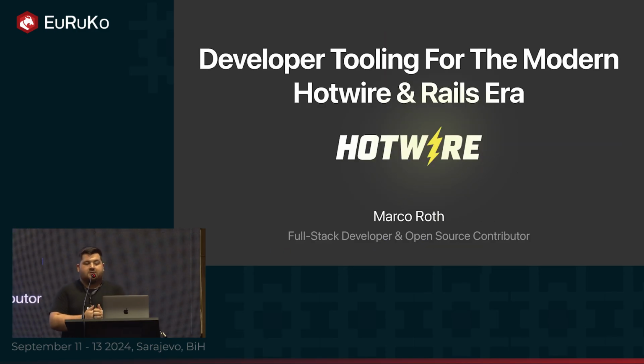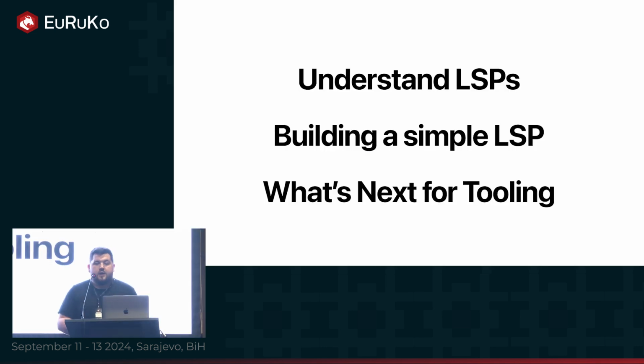Today I want to talk about developer tooling for the modern Hotwire and Rails era. I want to see what we can do to level up the game in the Hotwire ecosystem. So I want to talk about what it means to build an LSP. We want to understand them. I want to showcase with the Stimulus LSP what it means to have an LSP or how to build one, and then what's next for tooling in that space.